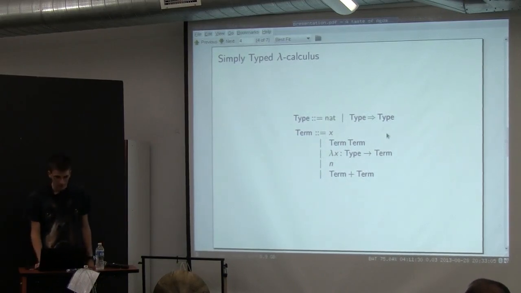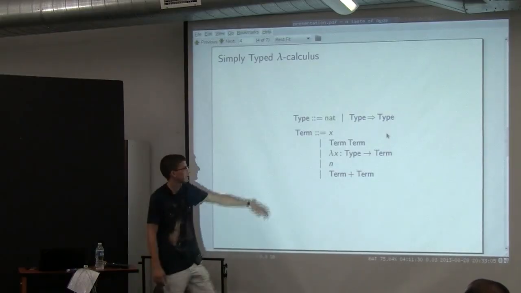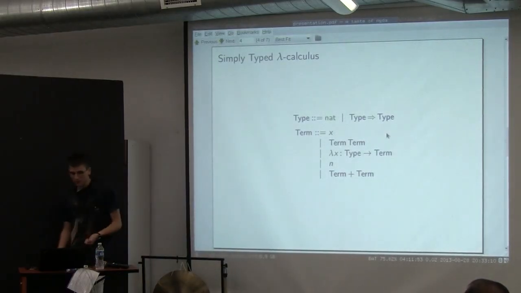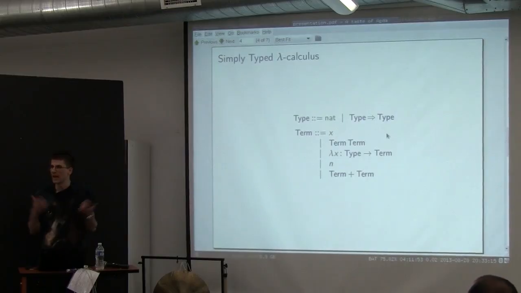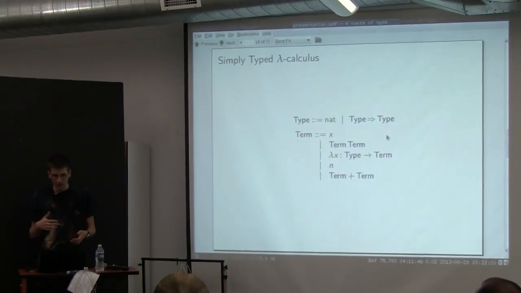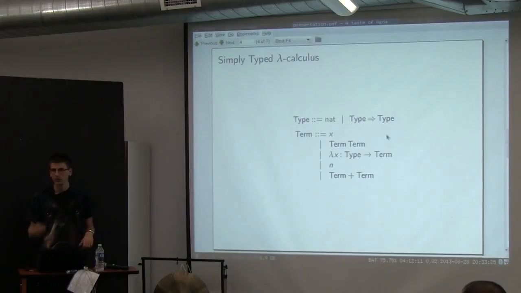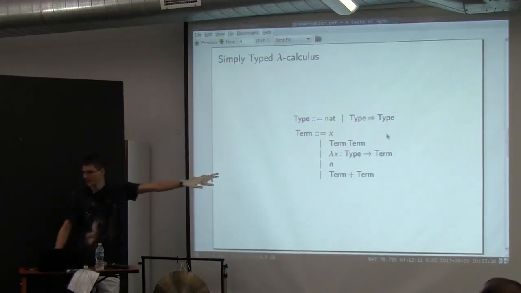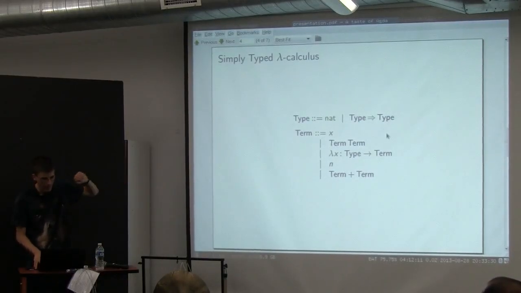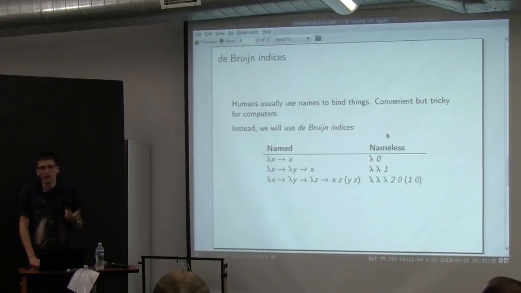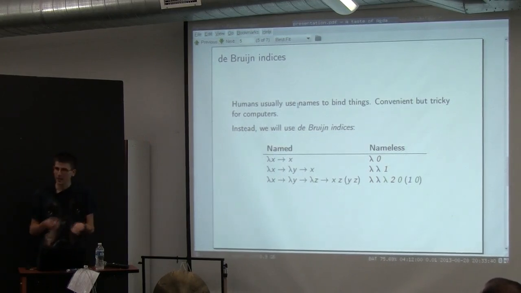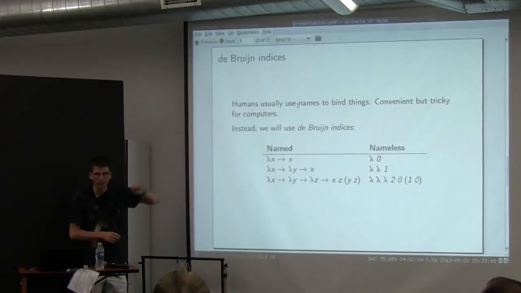The problem is that I haven't really explained what these x's are, but in programming languages you always have names of some kind because humans work really well with names. But when working with these kind of languages and manipulating terms, it's often more useful to use a more direct way of representing bindings. And the way I'm going to use, which is probably the older way, is to use the de Bruijn indices. And the de Bruijn indices replace names by numbers. And what the numbers tell you is which lambda the variable refers to.